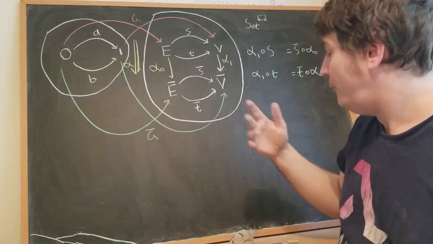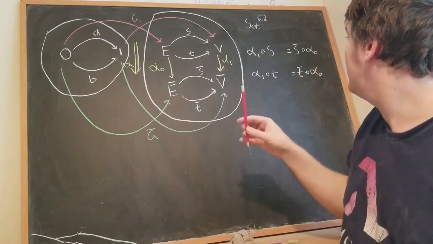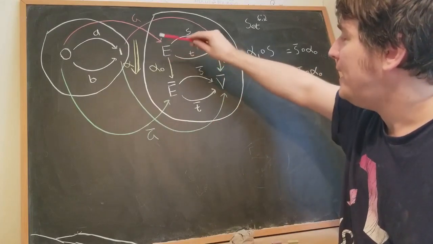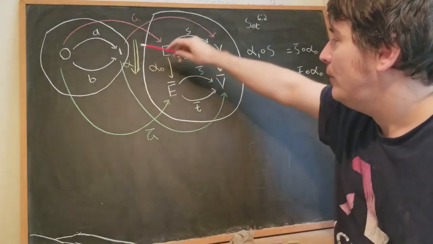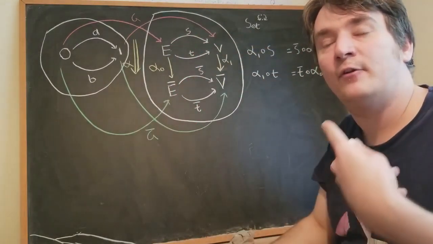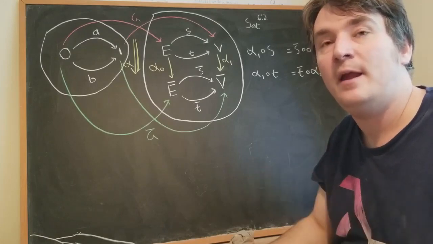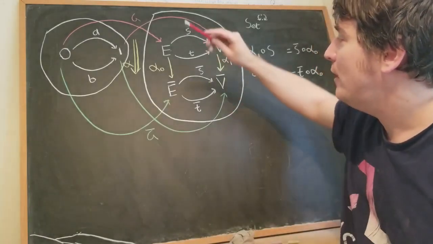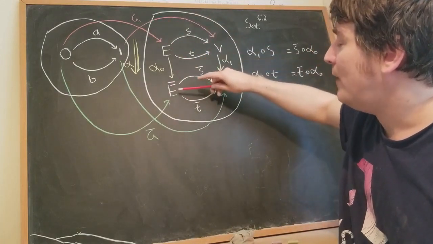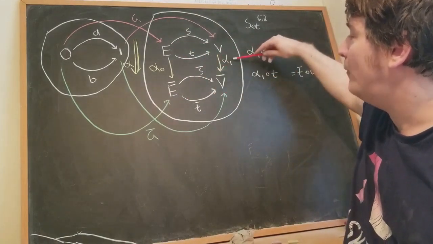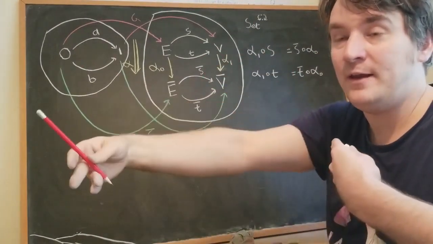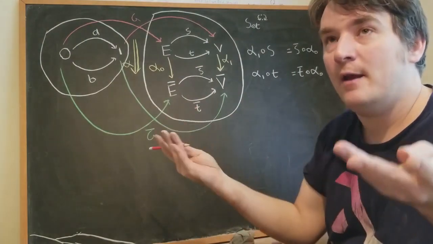So firstly, what's alpha 0 here? Well, it's an arrow which goes from E to E bar. And it's an arrow in the category of sets. So what is it? It's a function. It's a function which sends the edges of this graph G to the edges of this graph G bar. And similarly, alpha 1 is a function which sends the vertices of graph G to the vertices of graph G bar. So that kind of makes sense, right?